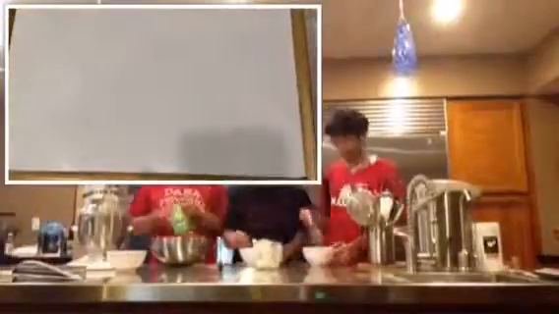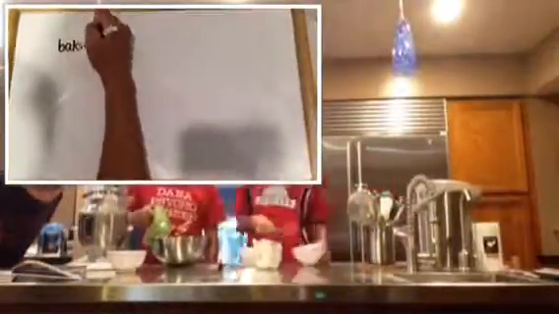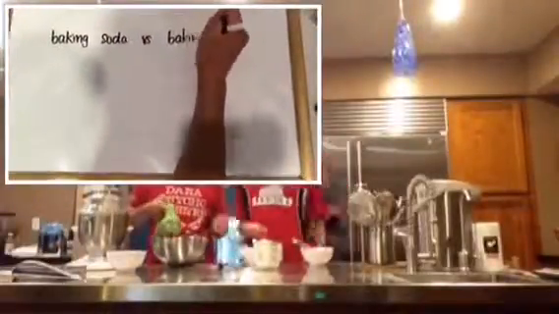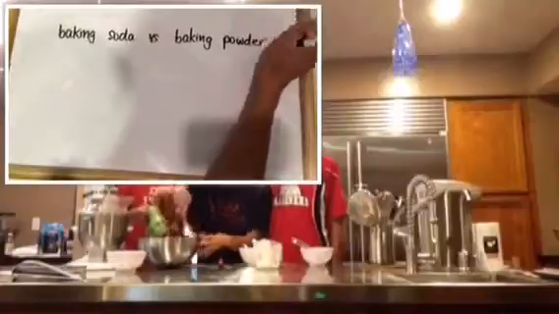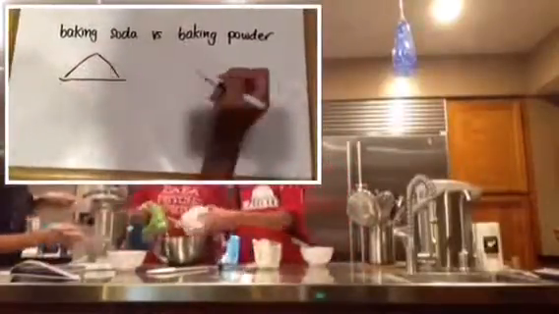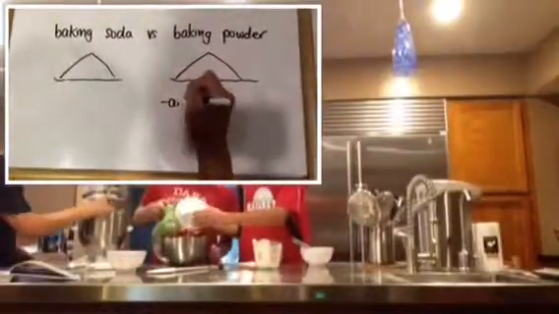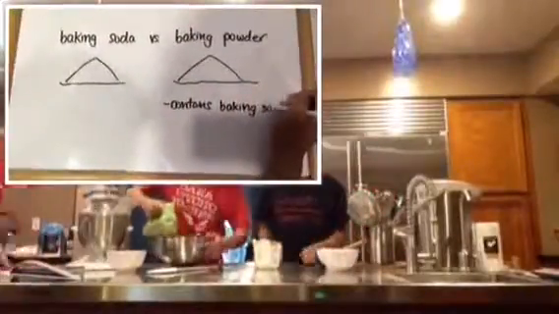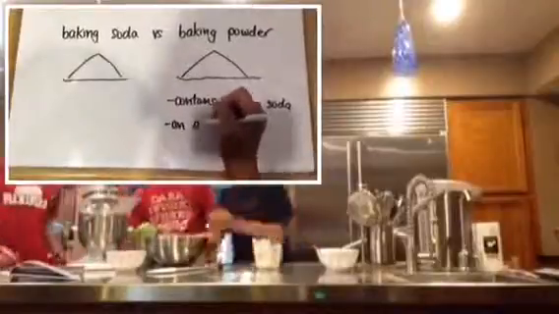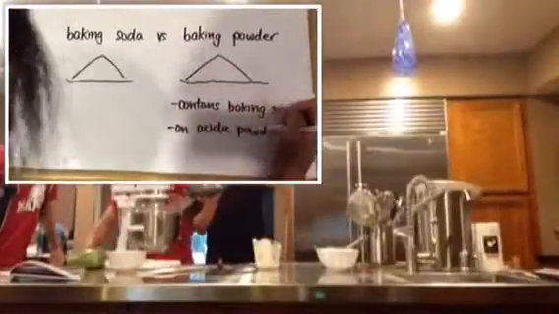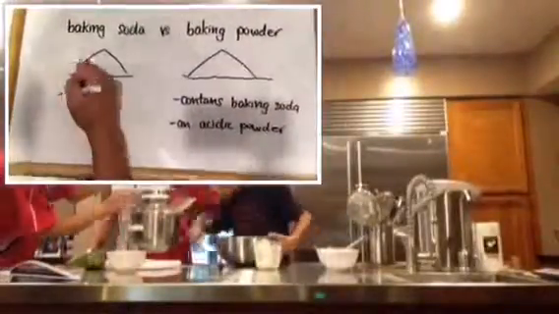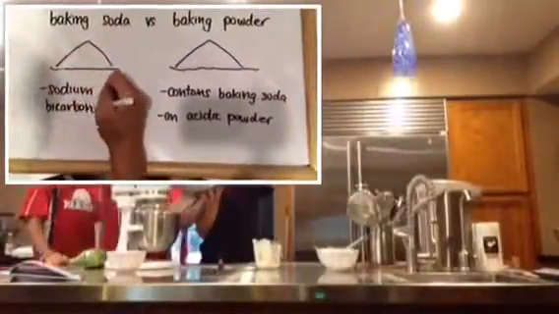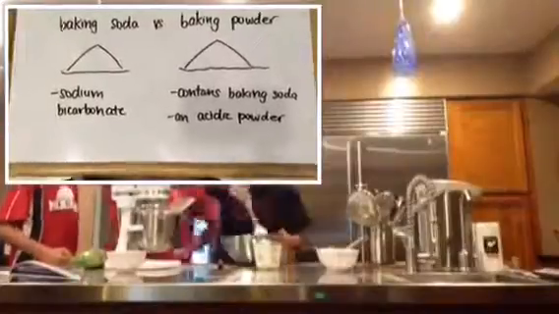If you've ever baked a cake from scratch in the past, you would realize that the recipe you used contained baking powder. Well then, what is baking soda if there's such a thing as baking powder? Baking powder is a mixture of baking soda and an acidic powder such as tartaric acid. Baking soda is sodium bicarbonate and will react once exposed to an acidic liquid. Baking powder, on the other hand, will react when moisture and the correct amount of heat are available to the powder. Baking powder will react when the cake batter is in the oven, allowing the cake to rise.